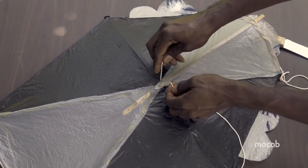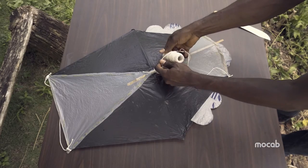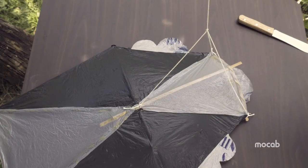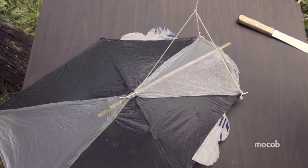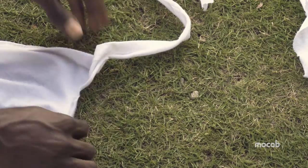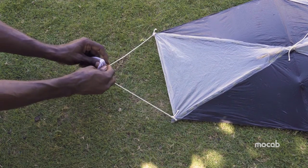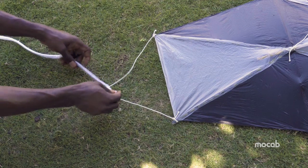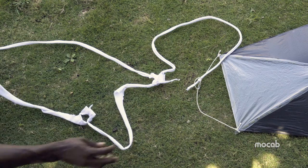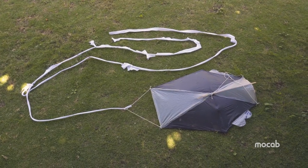Attach the roll of string to the center of the kite, then tie it to the intersection of the slack string. Cut strips of cloth approximately 1 inch in width to make the tail of the kite. Attach them to the tail loop of the kite. Your kite is now complete and ready to take to the sky.